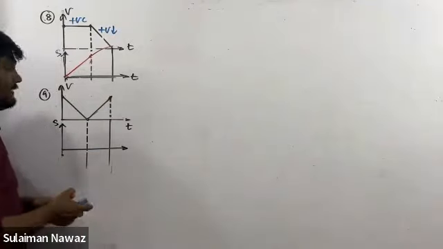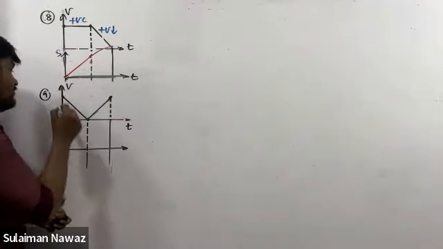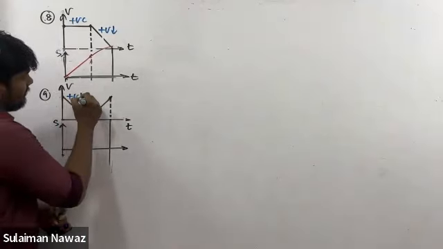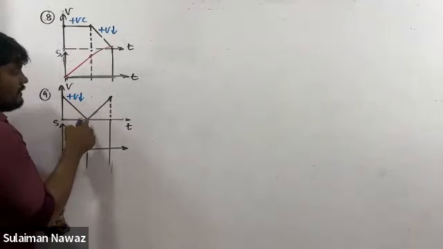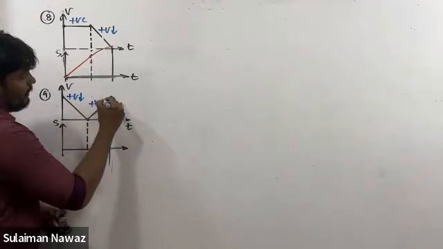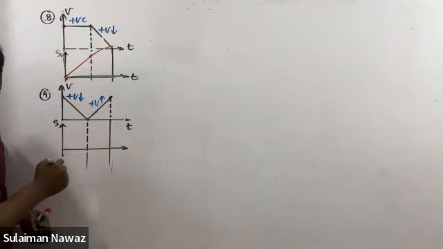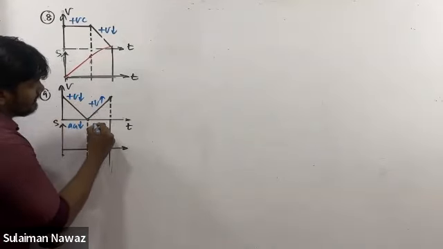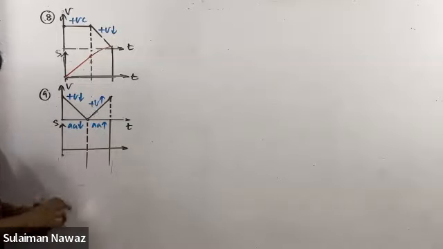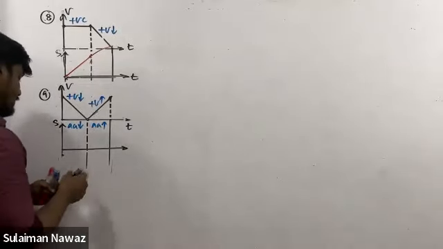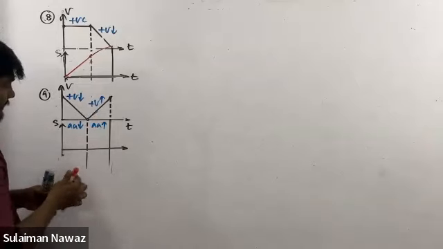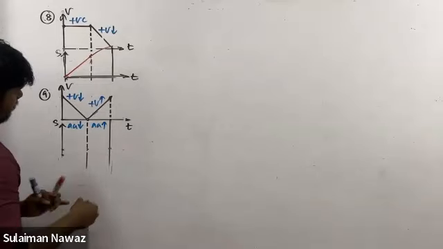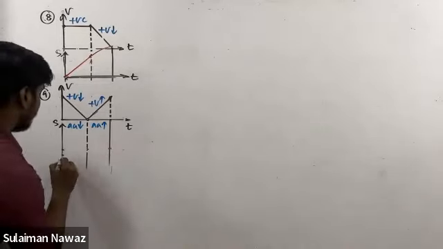Now look here, if I consider graph number 9, what's happening? Just check the y-axis: positive velocity decreases. Now here, in the second graph, positive velocity increases. That means the acute angle decreases here, and the acute angle increases here. How do you draw the acute angle decreasing and increasing?